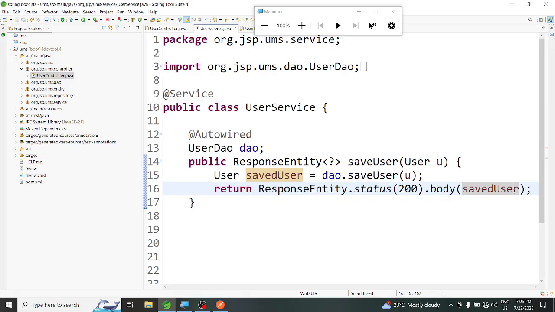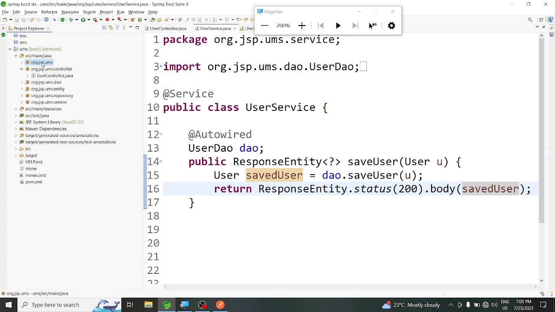So I want an object, which means I should have a class. Which class? The class name is ResponseStructure. Let me create the same. Click on your base package. We want one more class now. What is the class name? ResponseStructure, meaning structure response. Not a dummy response. Always a structure response includes what? Status code, message, body. Okay?